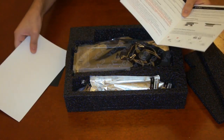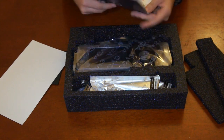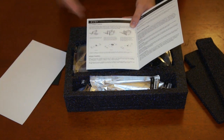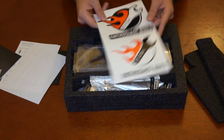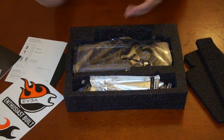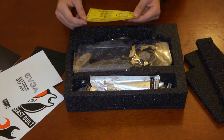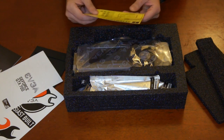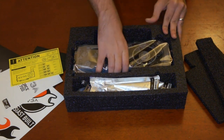Got this little nice manual. Let's see what it says here. Basically do's and don'ts, very nice graphics, and it's compatible with SLI, so that means you could put more than one graphics card in to get an extra boost out of your PC hardware. You get some nice little stickers here, enthusiast built, so I'm guessing that's really cool. That must be some slogan NVIDIA's running. More notices, caution: please allow the graphics card to cool for a minimum of 2 minutes after operation before removing it from your system. Well, it's going to be plugged into my PC, so I don't think I'm going to tear this thing out.